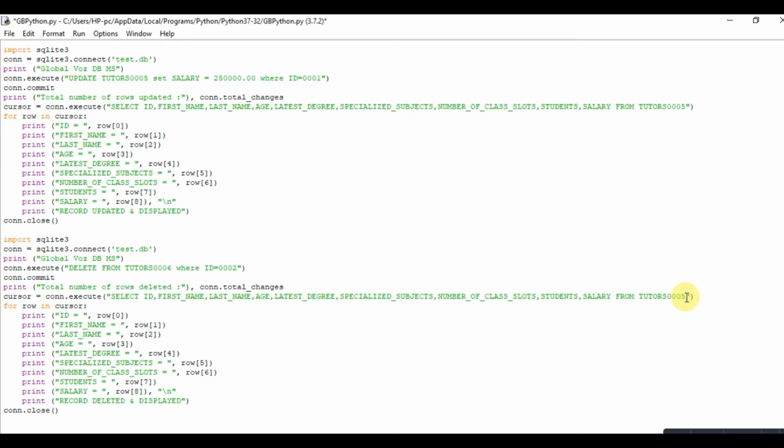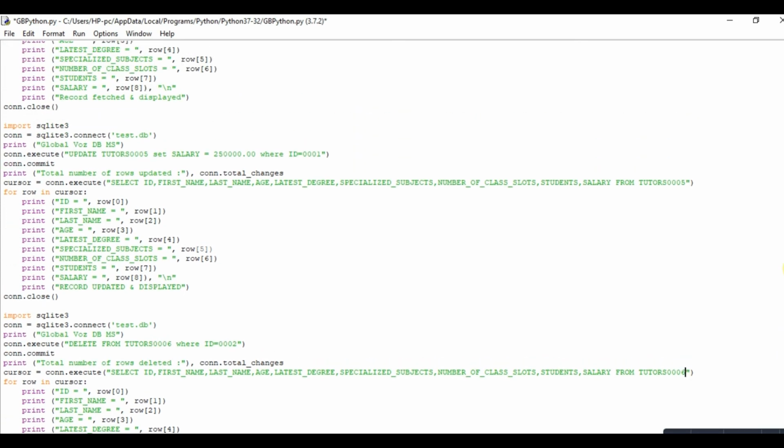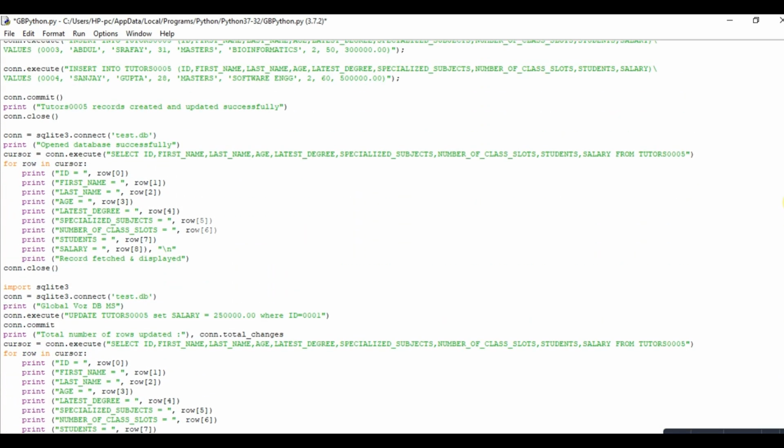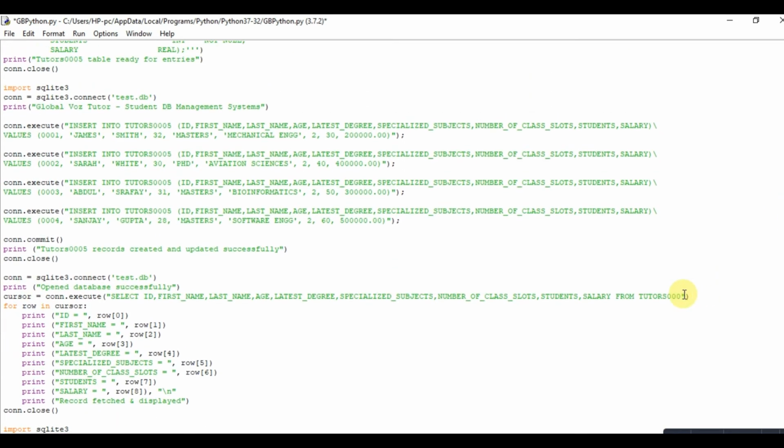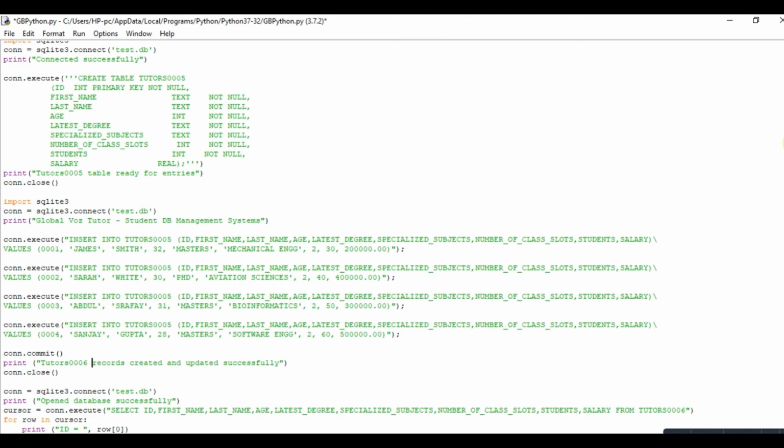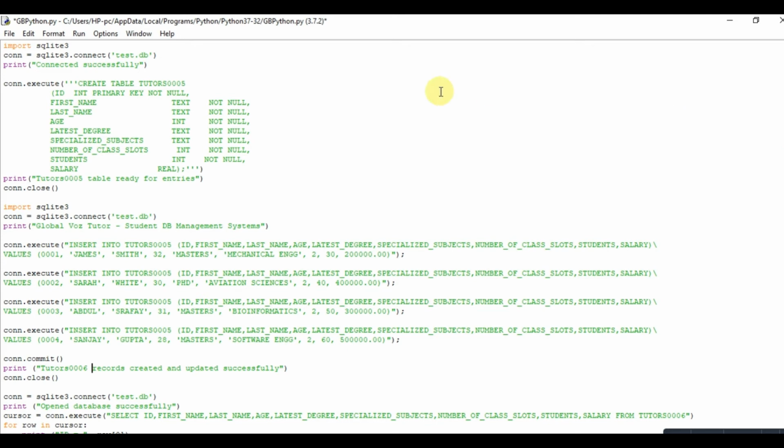It would be 6, and over here it has to be 6 as well, and over here I put 6, and I have to put 6 here as well, and here too, and I have to rename the table initially.